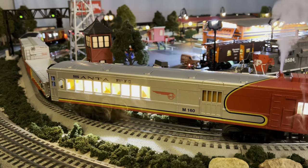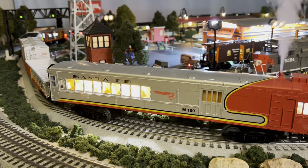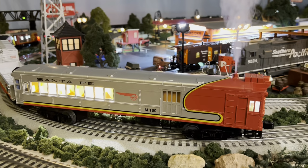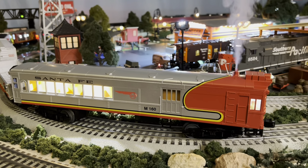There we go. I knew we had a clogged smoke unit there. Just a little blow on that, and that got that smoke unit going nicely. Gosh, I love the clankety, clankety, clankety of this thing. It's really awesome. That is really cool. All right, let's try the shutdown sequence and see how that sounds.